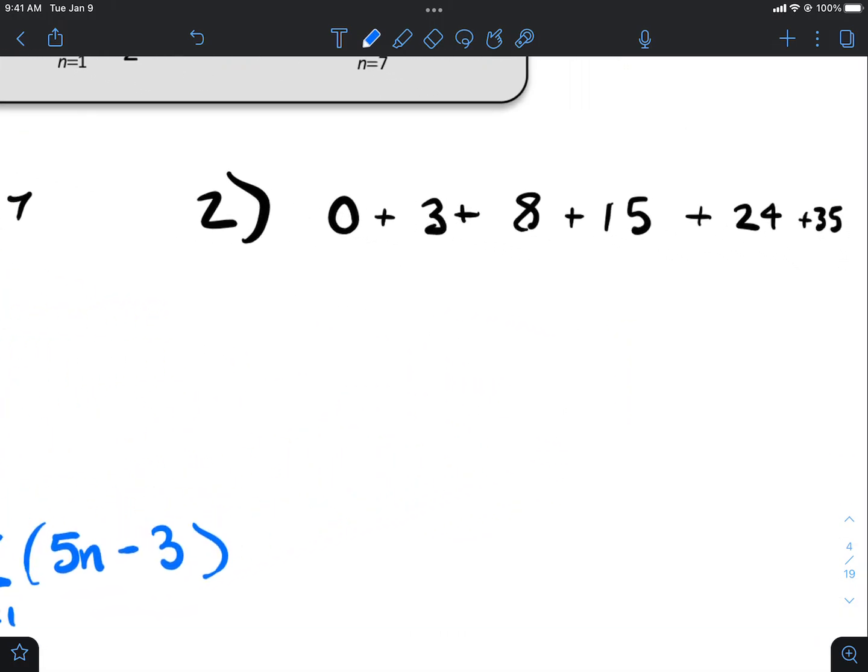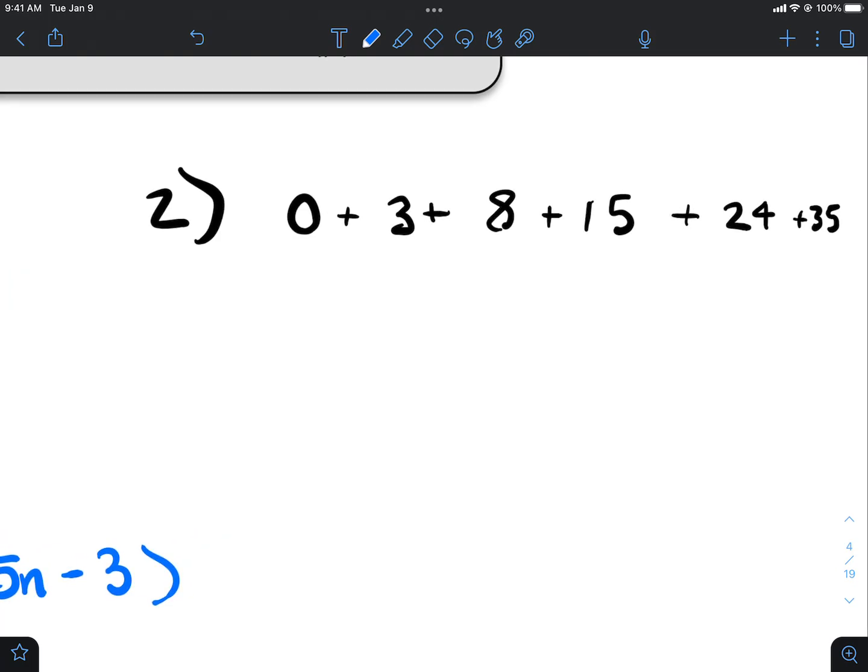This next one is actually kind of hard to write an equation for. I guess there are a few ways you can do this. Let me just show you. Think about this here, 3 right there. The gap from 0 to 3, some people are going to say, hey, that's plus 3, plus 5, plus 7. And it's really kind of challenging to write an equation for adding 2 to the difference every single time. So here's one strategy you can use.